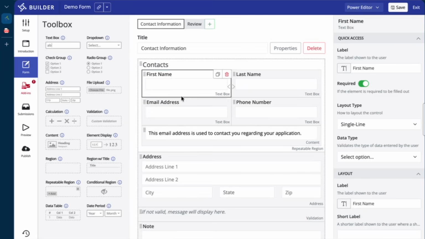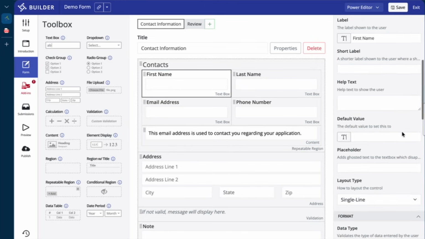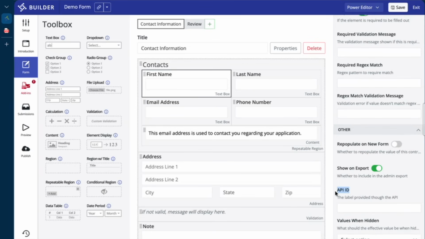That's why we always recommend, if you are using an API integration, anytime that you create fields and customize your fields here, leverage the API ID field here. That is the unique identifier that that external service would use when it goes and fetches all of your field information, that field data, that submission data, at that particular endpoint. This makes sure that at any point in time, if you do happen to delete and re-add a field, you can just reset up that API ID, and it's not some random string of letters and numbers that is set up that your external service doesn't know how to use.